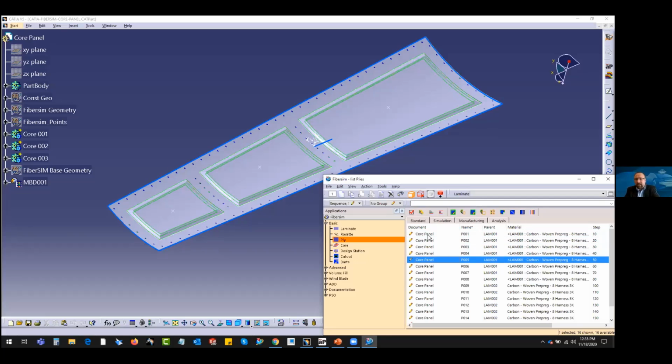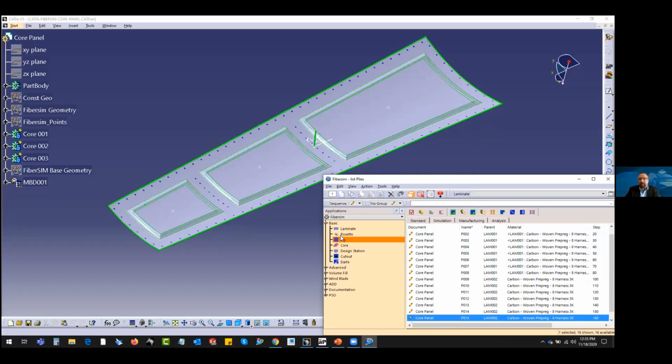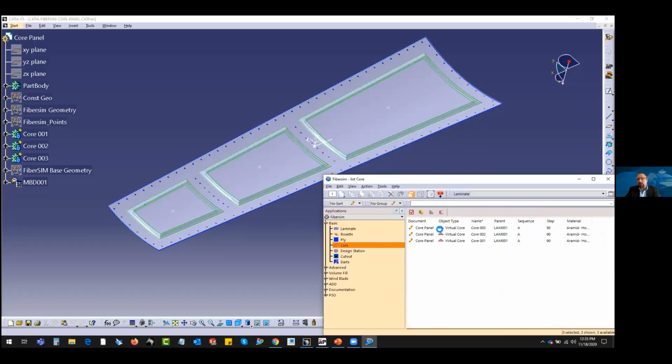Here we have all the plies that have been defined with their material, orientation, step value, and location in the buildup, as well as all of the cores in the part. We have 3 honeycomb cores in this part that are sandwiched between the undercore and overcore plies.